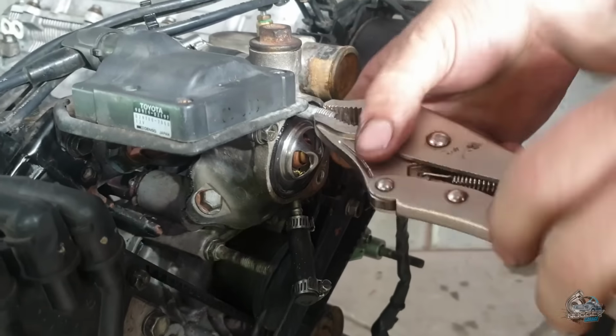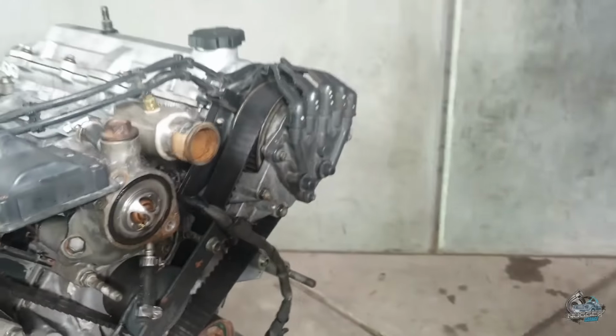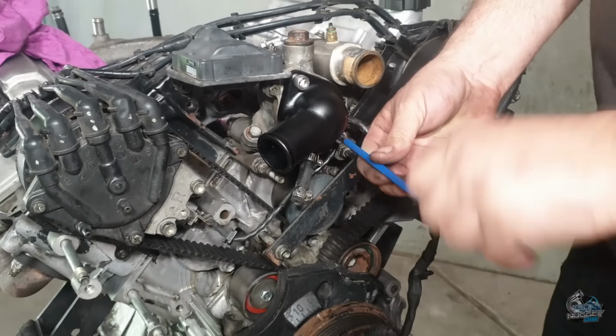The Venom automotive billet thermostat housing comes supplied with stainless Allen key bolts, as the shank on the factory studs are too long and these need to be removed to fit the new item.